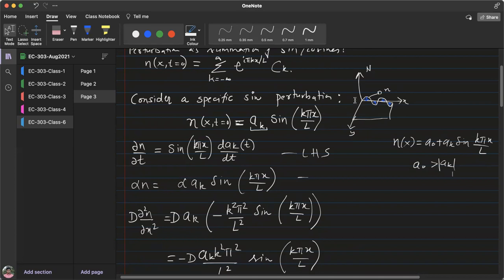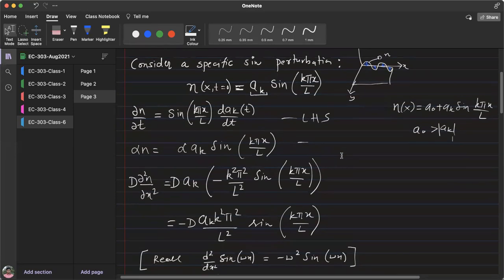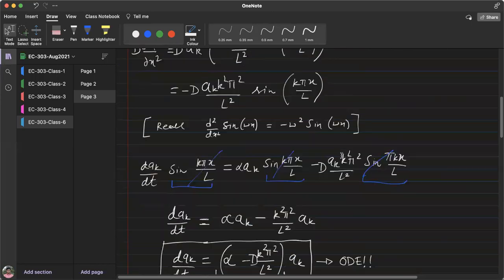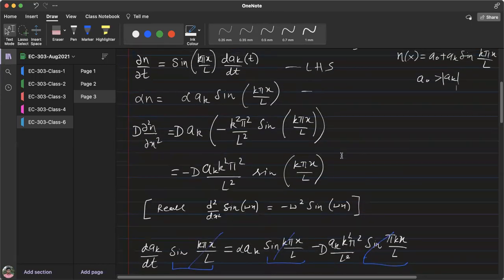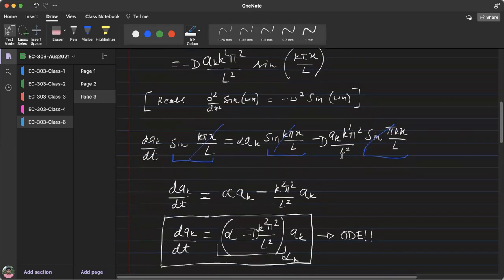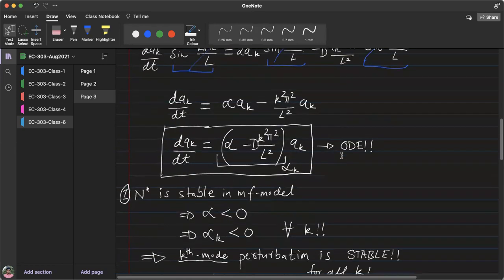But the perturbation induced was a periodic perturbation. I showed you periodic as an illustration. But as I told you, any perturbation can be written as a summation of all of this, right? So whatever I have argued holds true even if the perturbation was non-periodic. Although I showed you how a periodic perturbation decays, the basic principle holds true for any perturbation. Is that clear to everyone, by the way?